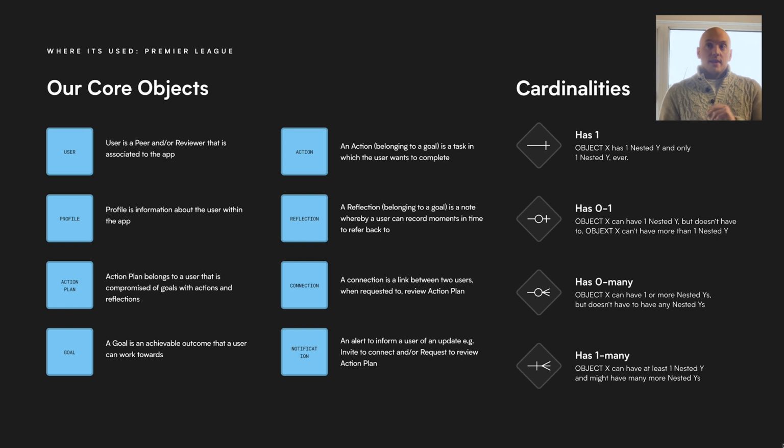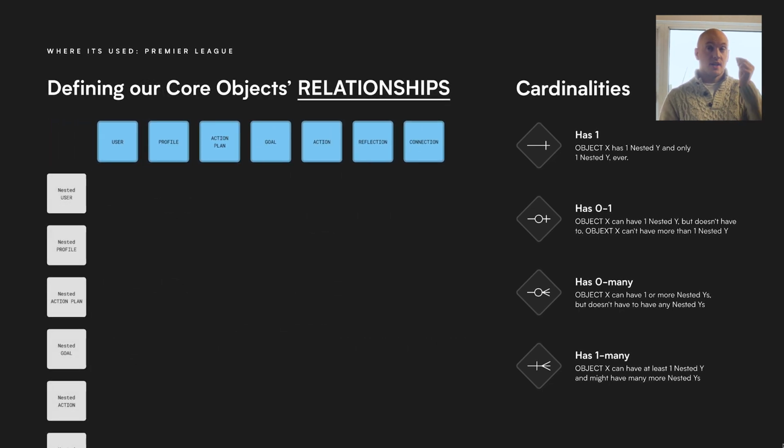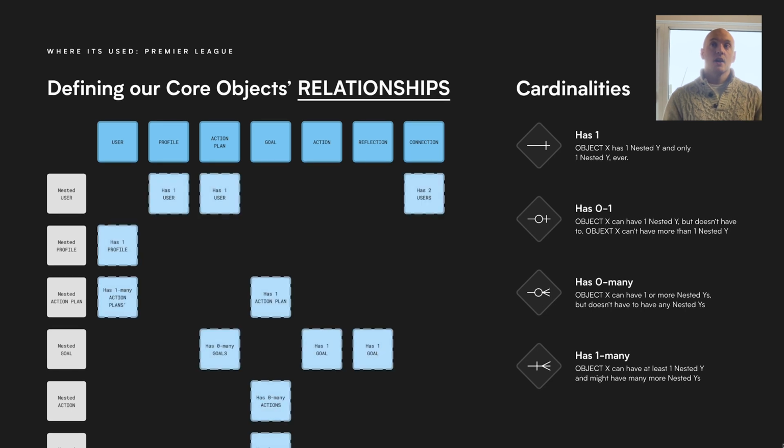And from there, what we can then do is take our objects, put them all in a row, and then list those objects again on a vertical, and essentially create a matrix and start asking ourselves the questions, what does each object relate to, and create those relationships. But again, this is quite a complicated way of looking at it, and we really want to make sure that anything that we create from this is easily digestible and readable.